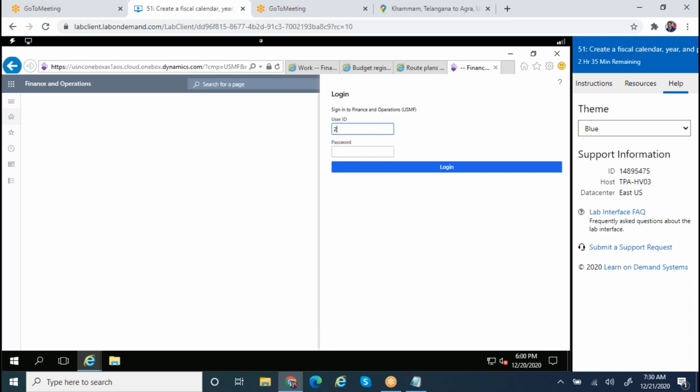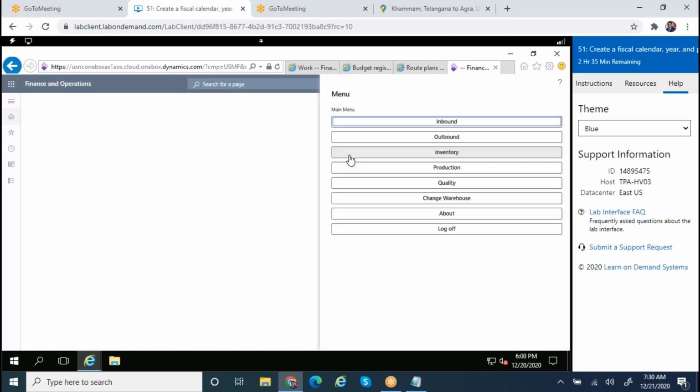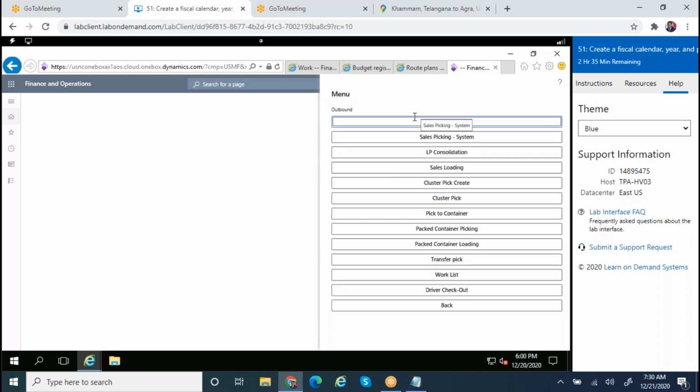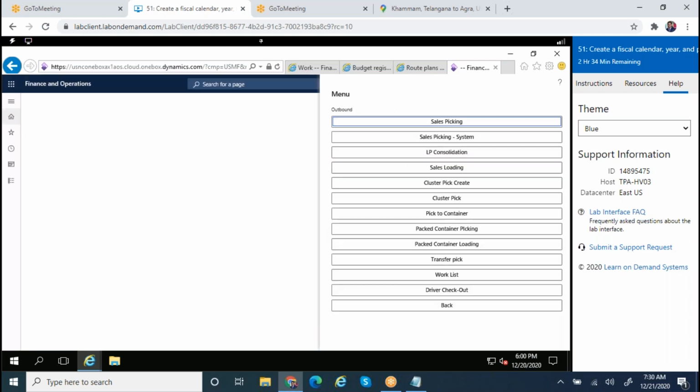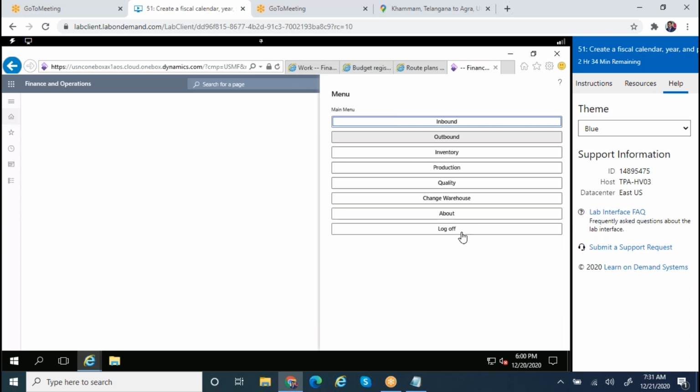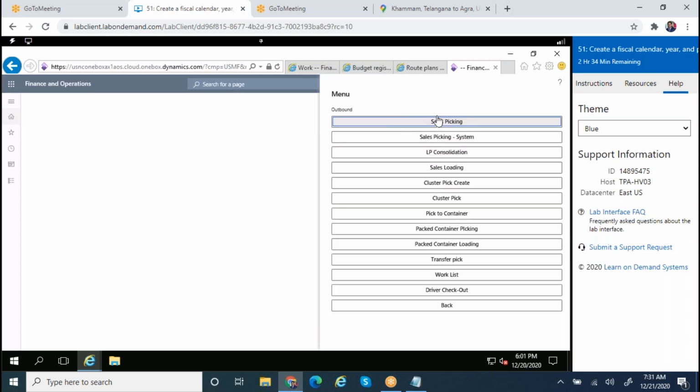So I'm entering 24 and 1. Password is 1 in standard. We are doing the outbound process, sales picking. All these are configurable. Through mobile device, we can configure all these things. Go to outbound, sales picking.